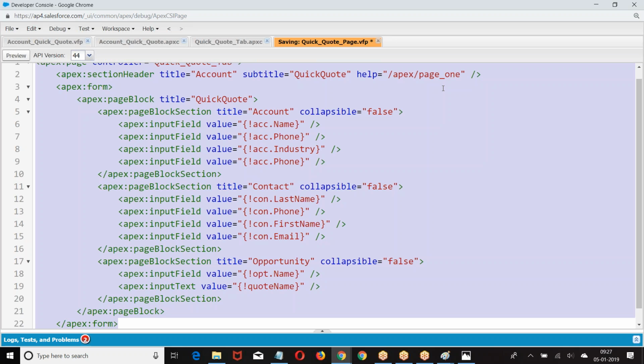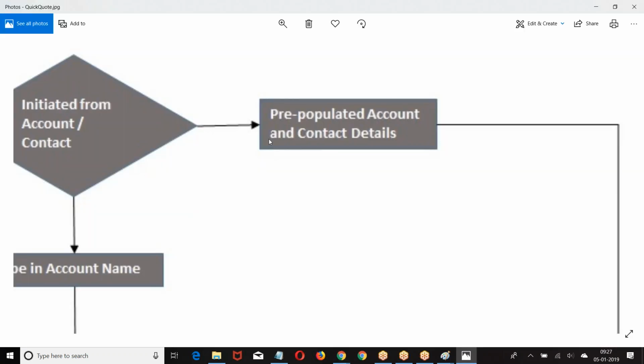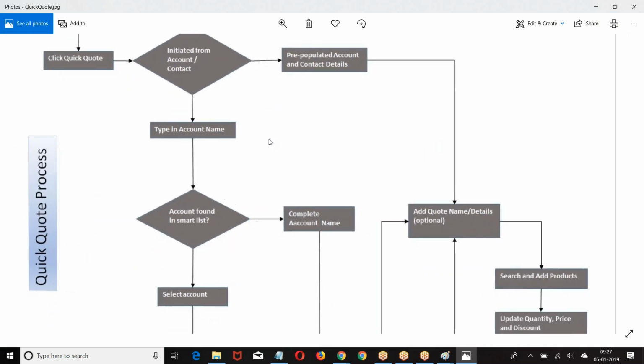So when I start entering the name, if there is any name matching, it will automatically give you. Okay, Silicon, Sintel, like the companies. You choose any one of it. When I choose the account name, automatically get the corresponding account data and see whether that account has any contact. Then pop it. If there is no name matching, I will enter everything manually. Are you getting? That's what is called smart list. If it is not matching, if it is not initiated from account or a contact, then I am initiating from a tab.